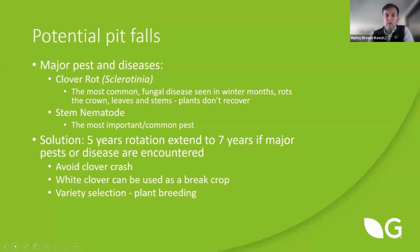Years ago, red clover was more widely used than today, although we are seeing an increased resurgence with multi-species leys and this project. We have all heard of clover crash, which is a feature of clover monocultures and mixed swards, causing severe or sometimes total loss of clover plants in the field. And it was often attributed to the two main targets, clover rot and stem nematode. Although plant breeders are screening for resistance in new varieties as red clover again increases in popularity and acreage.